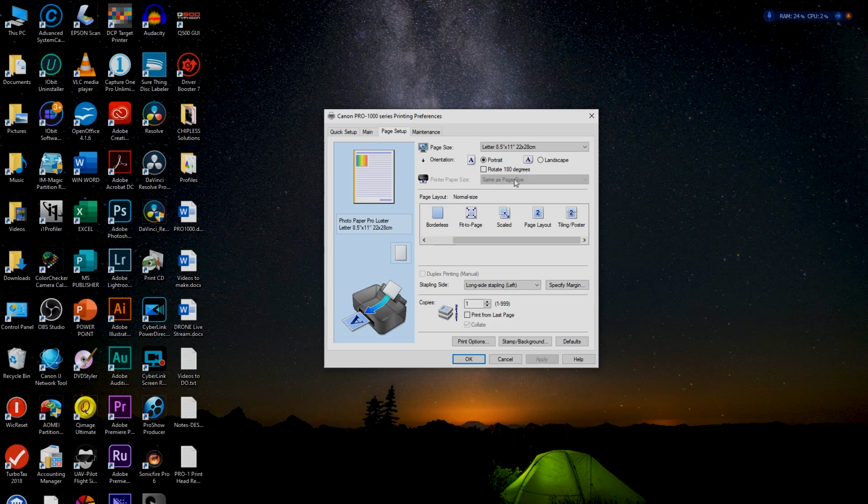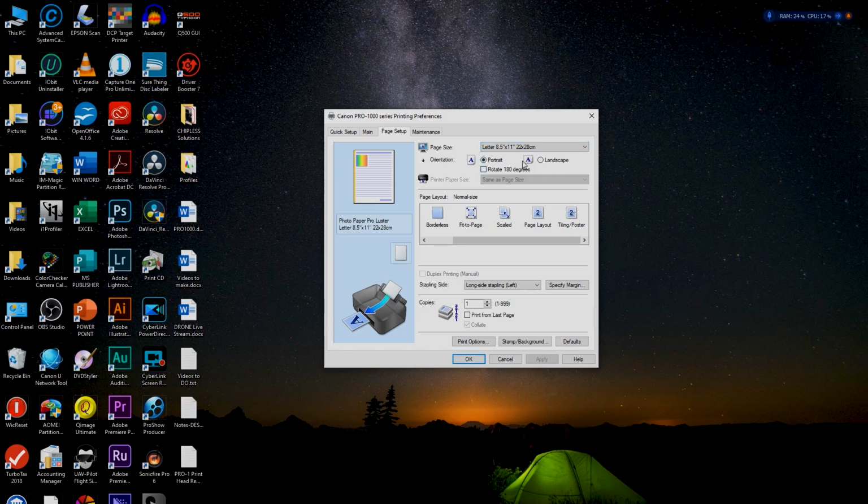Printer paper size, same as paper size. And then this is the page size. Page size has nothing to do with paper size, folks, okay? Let me say that again. Page size has nothing to do with printer paper size. So basically, page size just means the size of your layout that you create in something like Photoshop. It doesn't have any relationship to what size paper you print on. So keep that in mind.